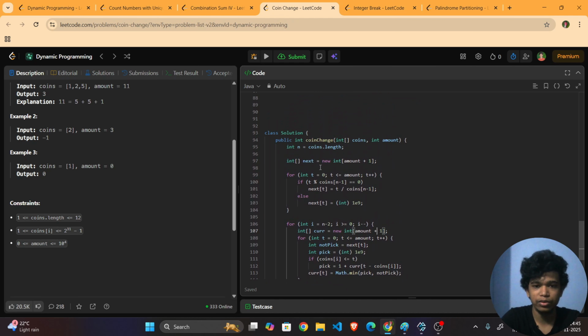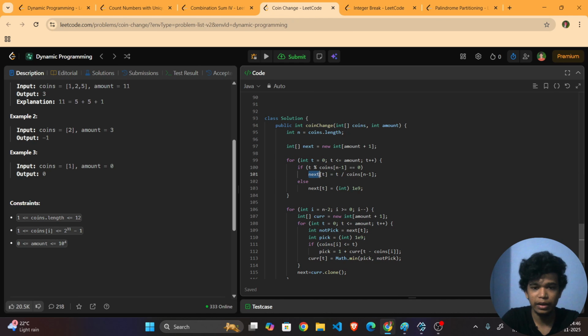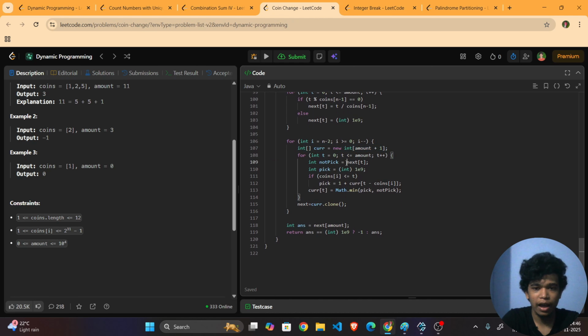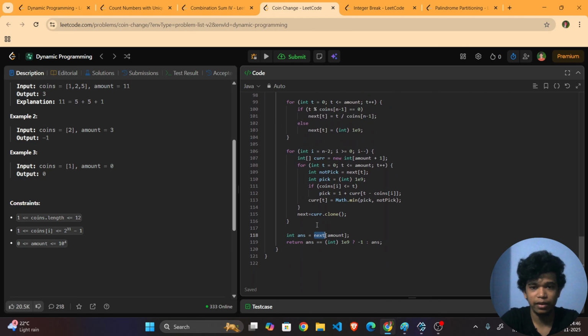So what are the things I want to change? First of all, I just declare the next. Okay. Now here, instead of using the DP of n minus 1, I used the next here and next here. Similarly, here I have declared the current. Now here, instead of DP of I plus 1, I used the next. Instead of DP of I, I used current. Instead of DP of I, used current. And at last, I am initializing the current into the next, which means I am updating the result for the next iteration. Okay. And then here, instead of DP of 0, I just updated it as next. Okay, fine. So this is going to be your entire space optimized code.